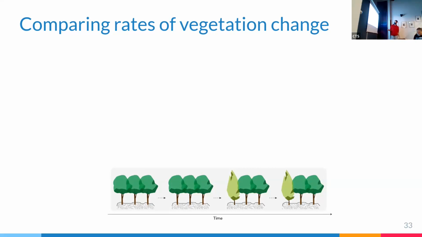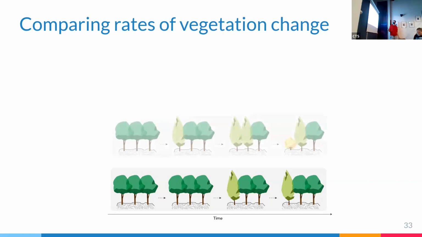So there's time on this axis, and this is an ecosystem. And you can see with time, at each time step, not much change in terms of species composition. You see there are more or less the same trees, right? There's a little bit of change and then nothing. There's another ecosystem where with each time step we see more species changing, right? Sometimes it's turning into a bush, etc.